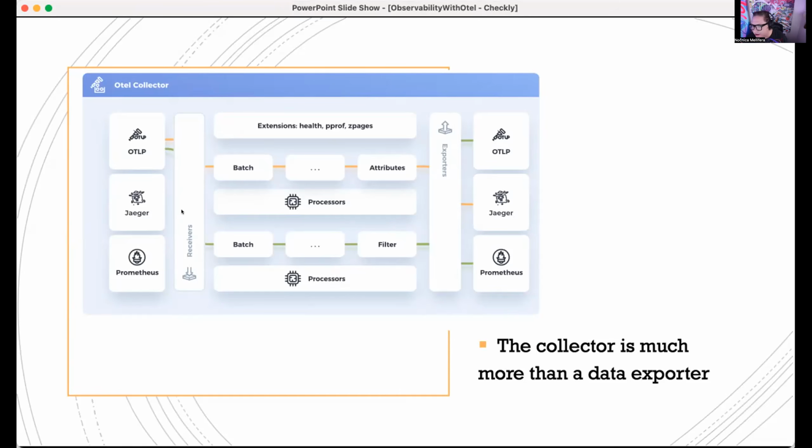So this is a visualization of what the collector does. It has its receivers, it has processors, and it has exporters. Receivers and exporters are the things that we would expect. Hey, it can accept data in multiple formats. It doesn't just have to take OTLP data, and it can send data to multiple places. So the OpenTelemetry project is, by definition, not at all picky about where your data is going on the end. Again, that back end is not part of the project.